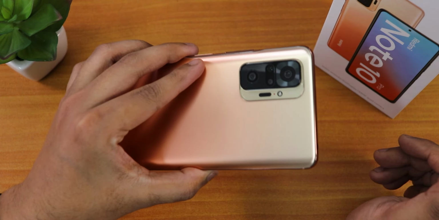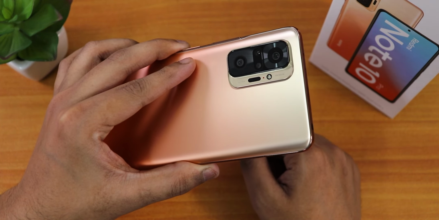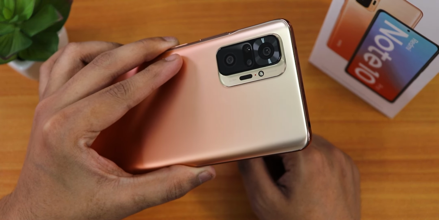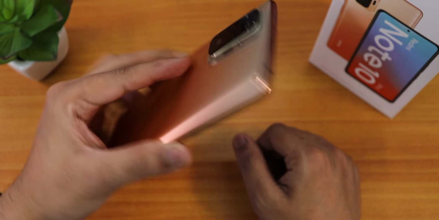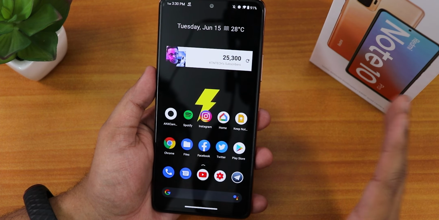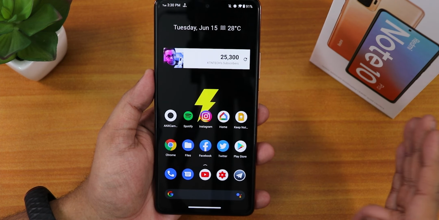And on the Redmi Note 10 Pro, it is surprising how fast the development is going on with the custom ROMs for the device. This device just launched like 2 to 3 months ago, and right now it has plenty of custom ROMs that are working almost flawlessly over here. So that is my impressions. Yes, you can definitely use this ROM as a daily driver on the Redmi Note 10 Pro, no issues whatsoever.